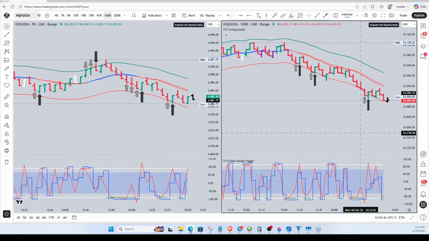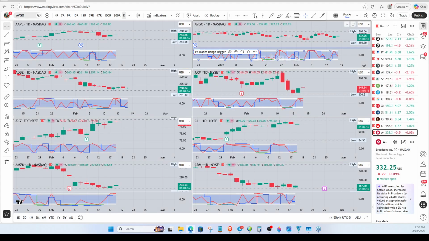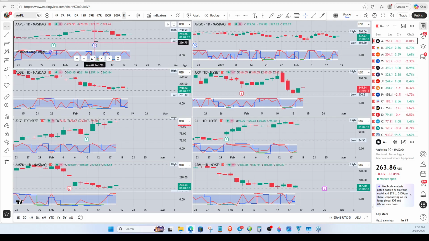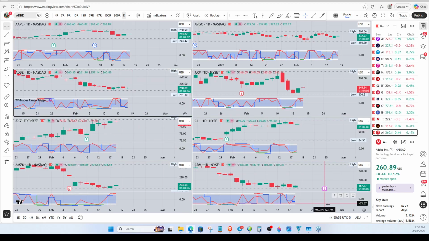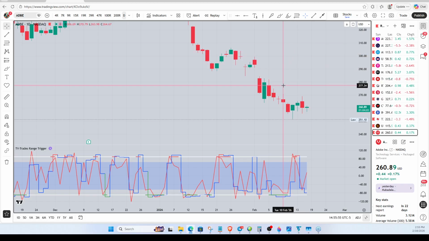So let's just look at that. Well, let's look at here. This is the thing right here. All right. This is what it looks like. So when you get a daily reversal bar, like any one of these right here, we'll just go with Adobe. Now this is one of the ones that actually looked like it was going to gap at the open. And Adobe, let's see, it closed at 250 last night, and the range today was 122 to 230. So Adobe didn't do anything that we wanted to do today. But what I'm looking at night is, did it go through this on the way out? And I'm just giving you a broad stroke of the ones that actually did meet that one qualification.